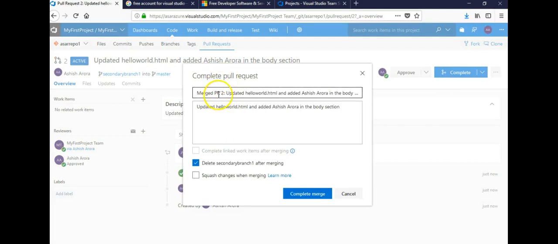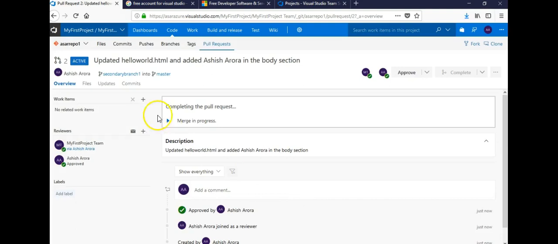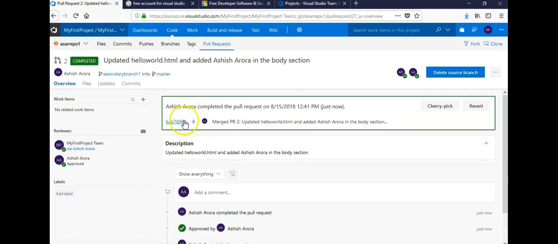It's merged pull request number 2. There is the option to delete the secondary branch after merging. It depends on you whether to keep the secondary branch for further changes or delete it. Let's keep the secondary branch for now. Complete the merge. Cherry pick, we'll discuss this later.